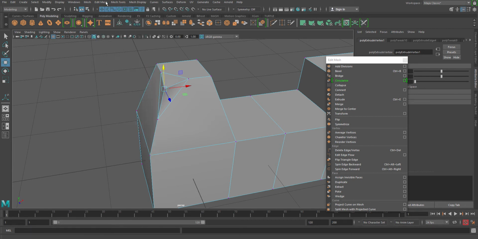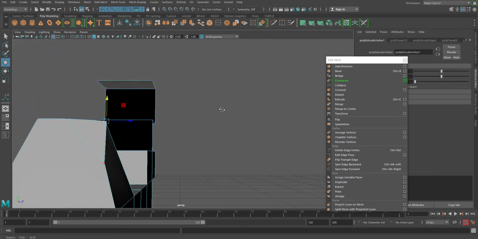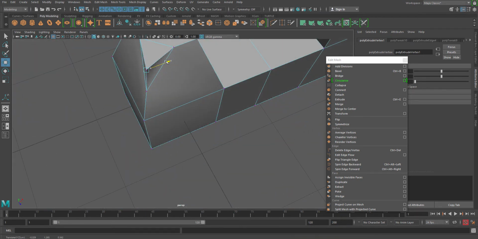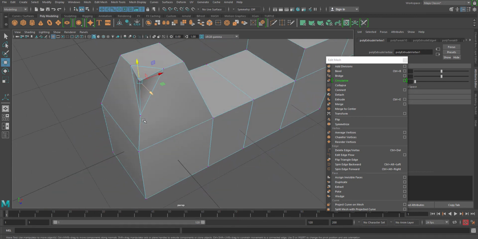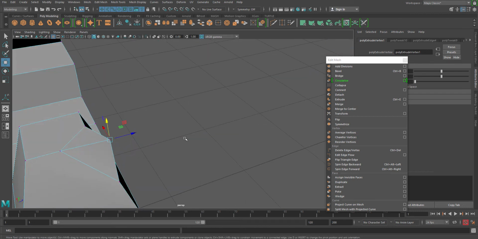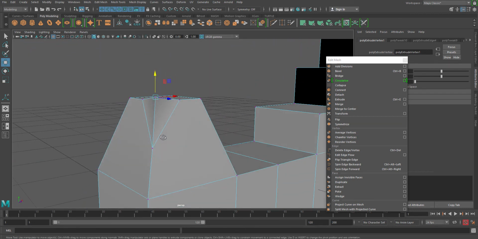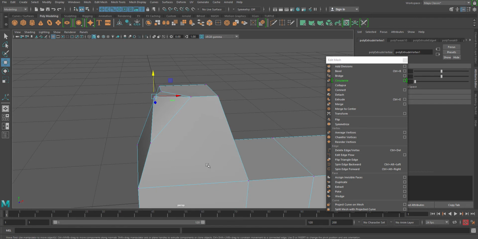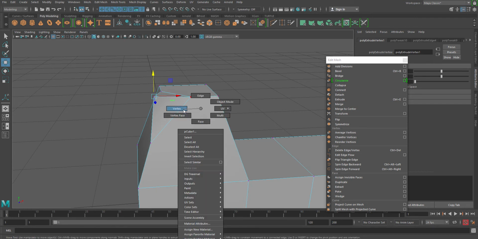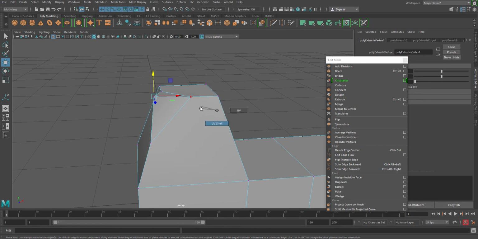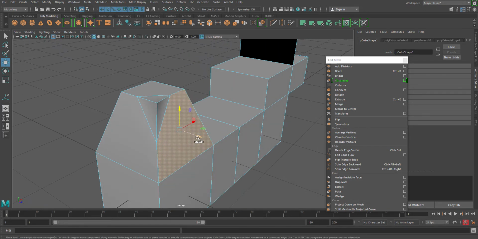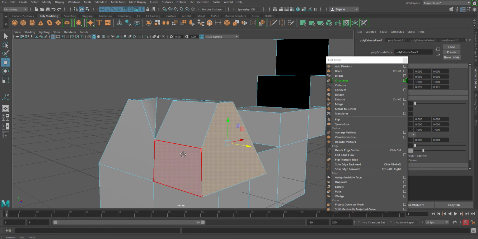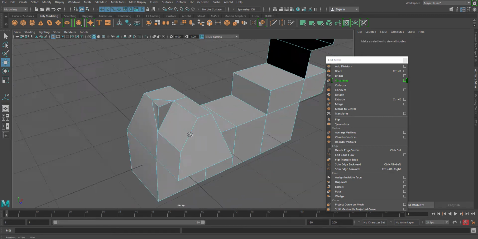Anyway, right now it has become so easy to do sub-object or component level extrusion that we don't have to worry about changing our mode from vertex to edge or edge to face or something like that. Even if you are in face mode, you just have to shift and drag, and immediately you get your results. Cool.